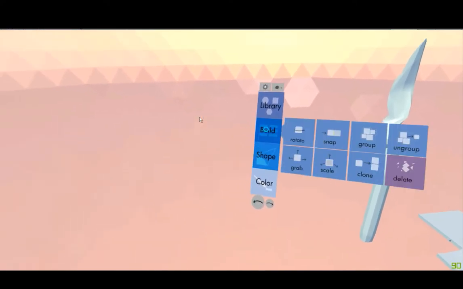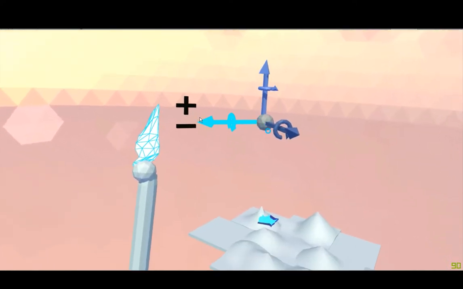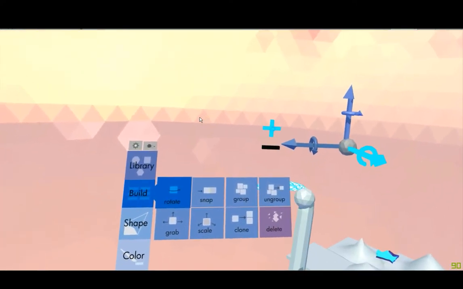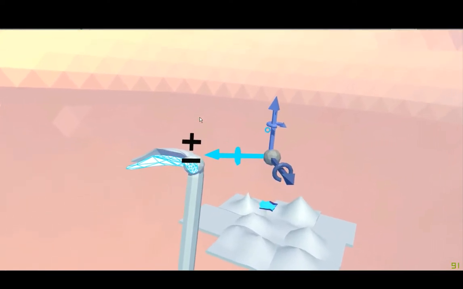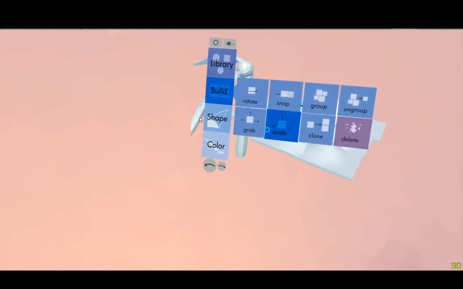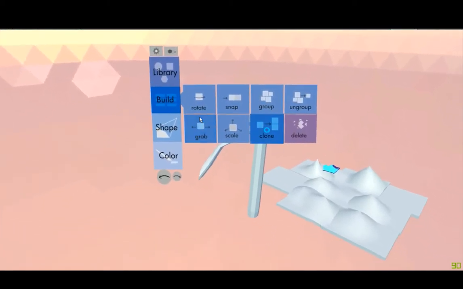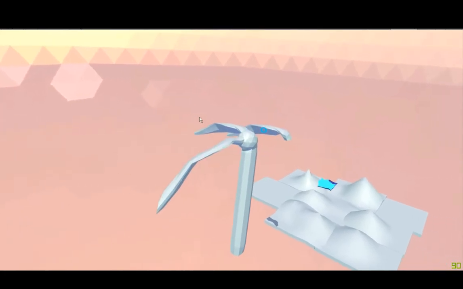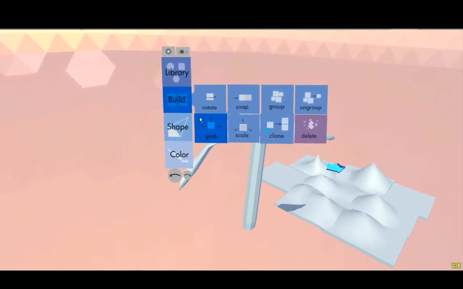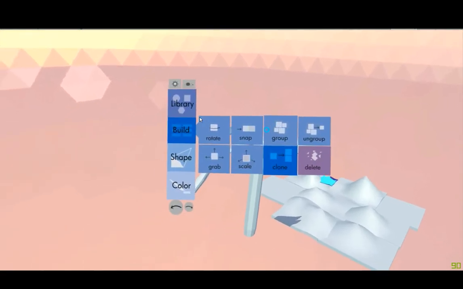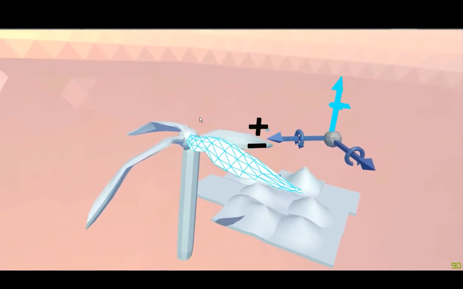All right. So I'm just going to flip this over really quick. Clone this. Rotate that. Alrighty. And then just gonna make a couple more of these, bear with me.